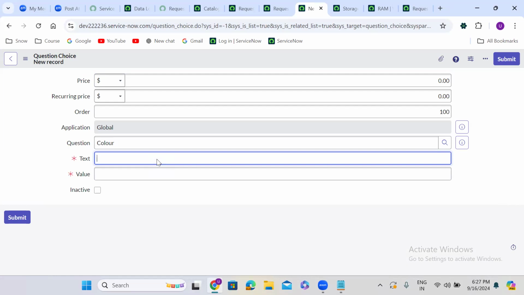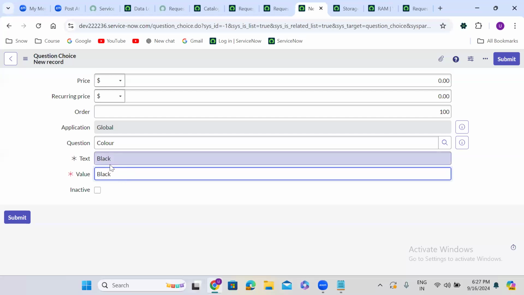So here, color black. So like you have choice table, choice value, guys.